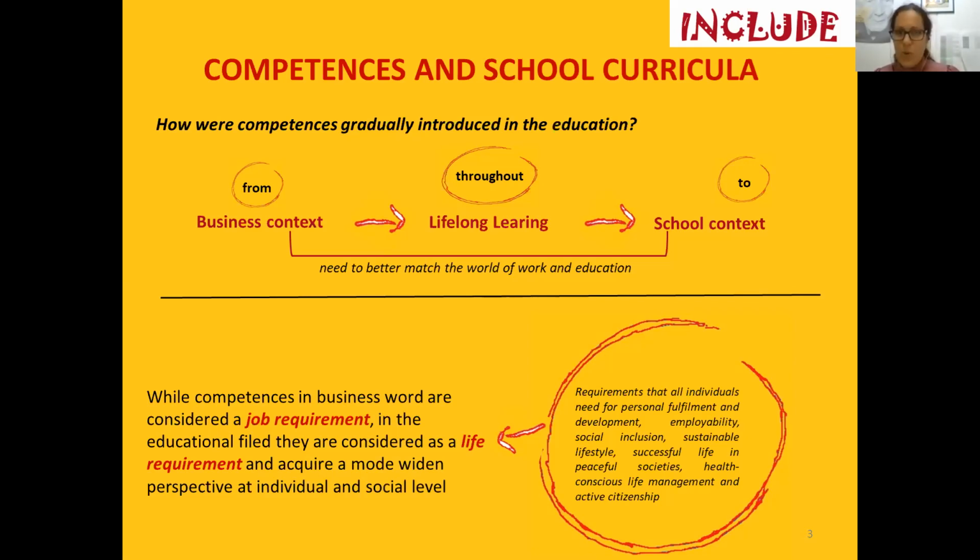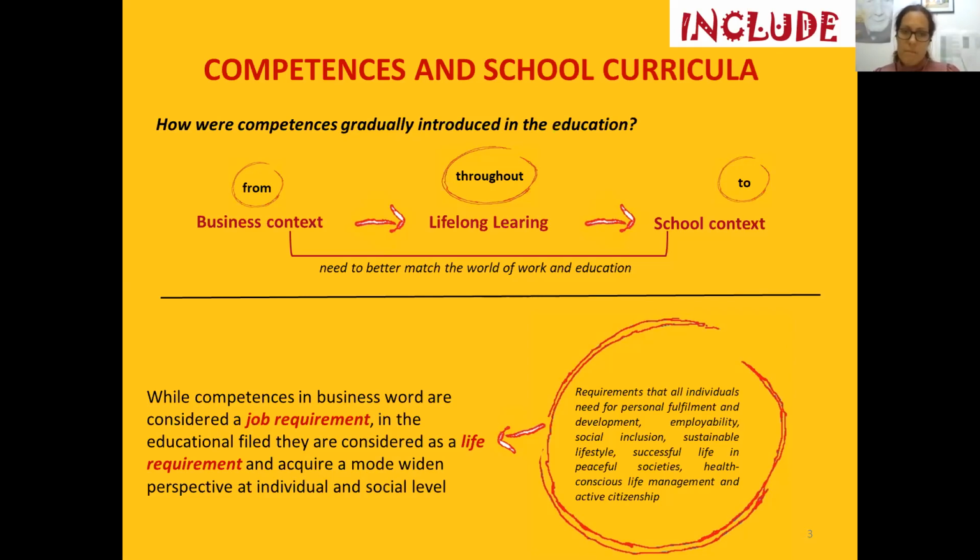Then slowly, and in a not simple process, competencies got into the school context, but a strong difference already exists between the idea of competence coming from the business context and the school context.